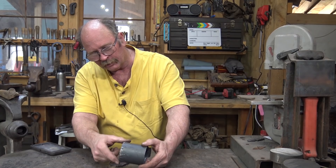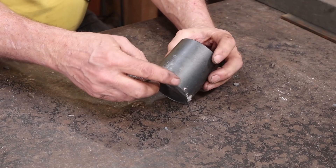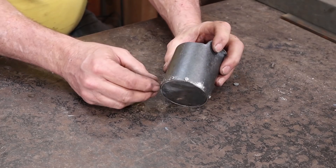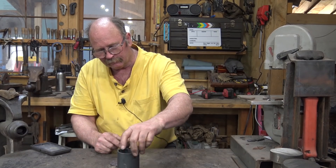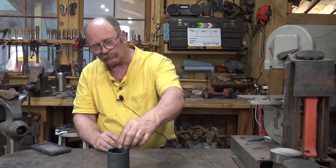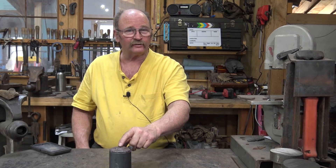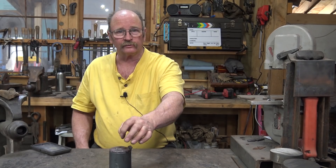There is our bottom all riveted into the bottom of our tube. I put a little longer rivet in - they all feel pretty good and solid. Again if you grabbed these with pliers you could probably pull them out, but this is not structural - it's just to keep the bottom in a little keepsake box. The lid is going to go on like that, and hopefully we can get this lid a little cleaner, wax it, and it will look nice and black. But we need a knob for the top, so I think I'm going to start with a half inch square bar and make kind of a diamond-shaped knob for the end of this with a quarter-twenty thread on it so it screws in there, and then this project will probably be pretty much done.